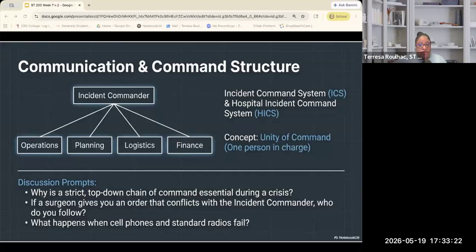We have backup systems. Of course, we're going to be very dependent on runners, and sometimes we could be chosen as a runner, meaning that we're running back and forth through the different stations. Paper documentation is going to come back, and there are going to be pre-established protocols. Communication can fail, which can lead to patient care being delayed, most definitely. Yes. This is why we have these systems in place.